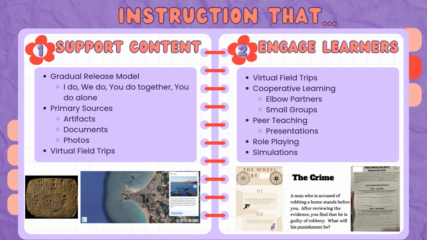Students worked in small groups, participated in stand up, hand up, pair up discussions, and worked with elbow partners to complete the given task. To engage learners, I allowed them to teach their peers. This was done through presentations. So students researched, then presented about different achievements or inventions that the Mesopotamian people had, and then they taught the class about those achievements or inventions.